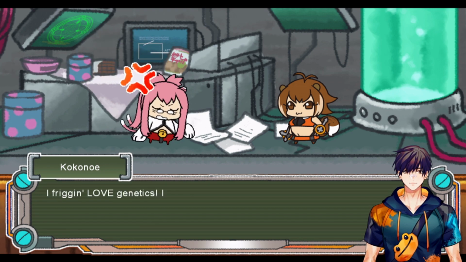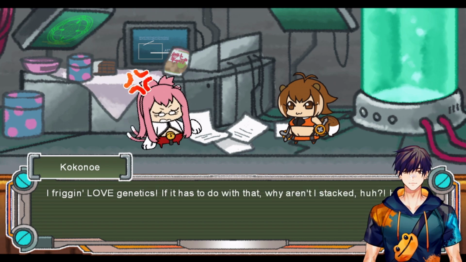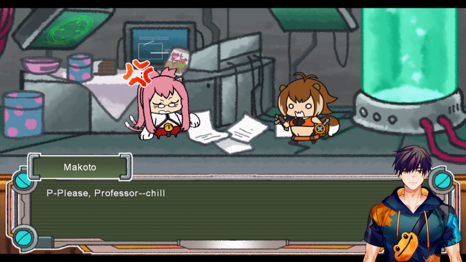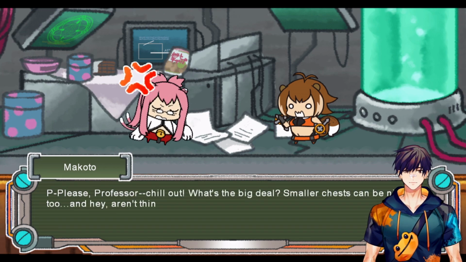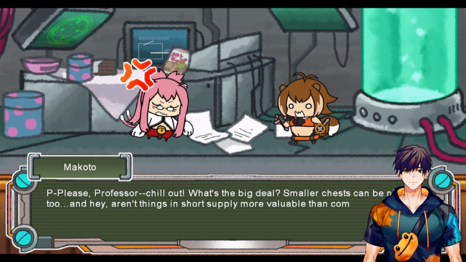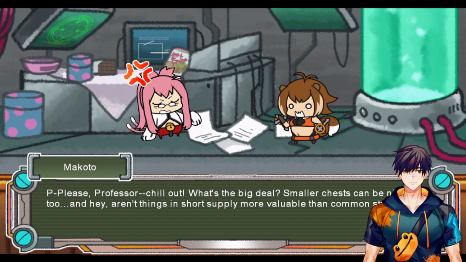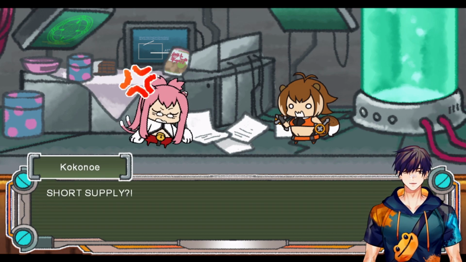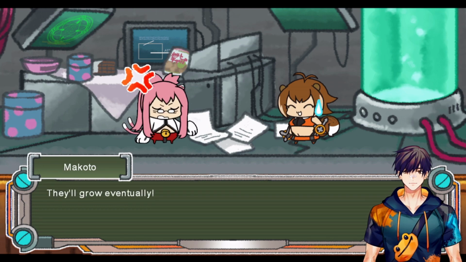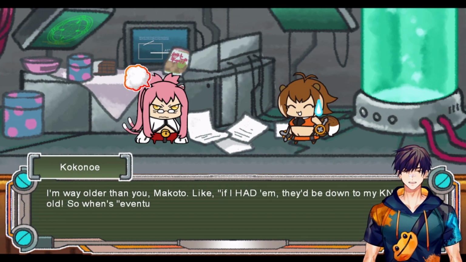I friggin' love genetics! If it has to do with that, why aren't I stacked, huh? Please, Professor, chill out. What's the big deal? Smaller chests can be nice too. And hey, aren't things in short supply more valuable than common stuff? Makoto, I'm not sure if you're helping. Short supply? They'll grow eventually. I'm way older than you, Makoto. Like, if I had them, they'd be down to my knees old. So when eventually?